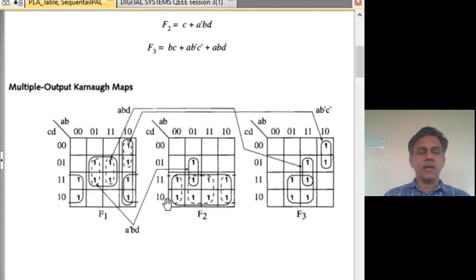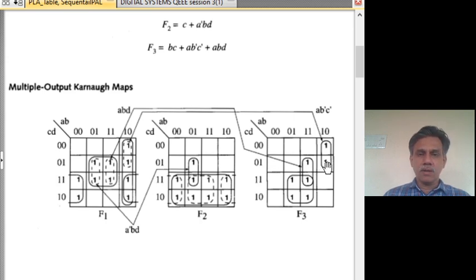So we use these techniques when we go in for a joint minimization. Similarly, look at this 8 square. Instead of separately realizing it, you can realize it as an OR of this 4 square and this 4 square. That way, instead of 3, we need only 2 terms. So if you look at only the distinct terms, they are the following.